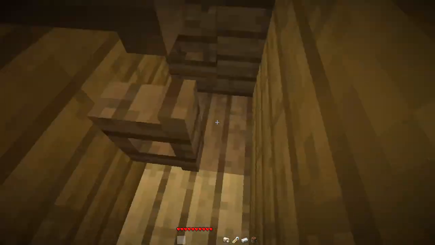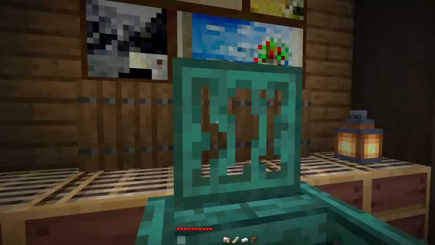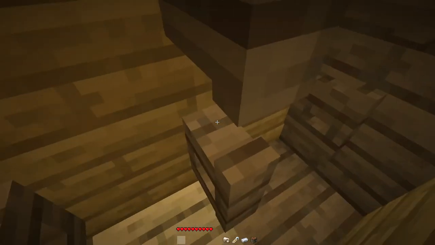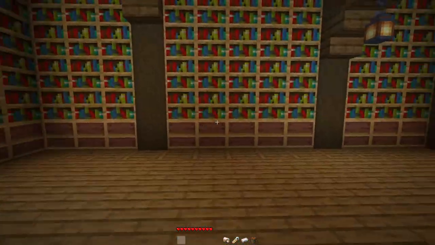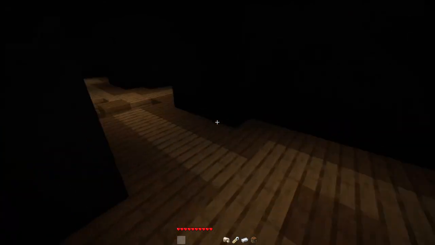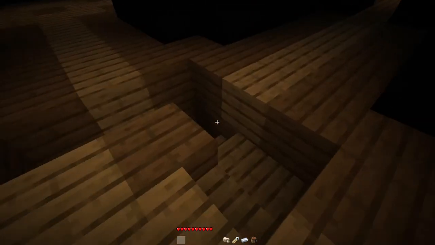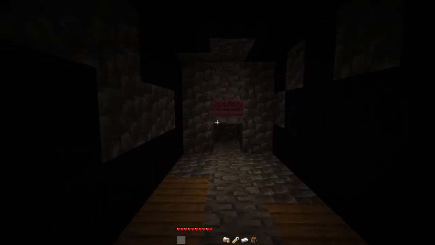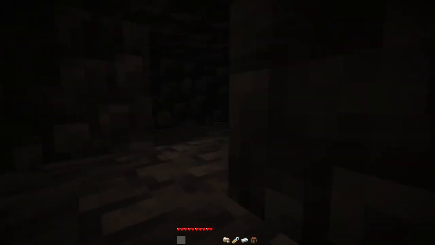Another piece of raw iron? Whoa! Dude, that was cool. That was off the chains, yo. Wait, was there always a down? I don't recall there being a down. Just down to enter in a hole of a one high block. Okay.